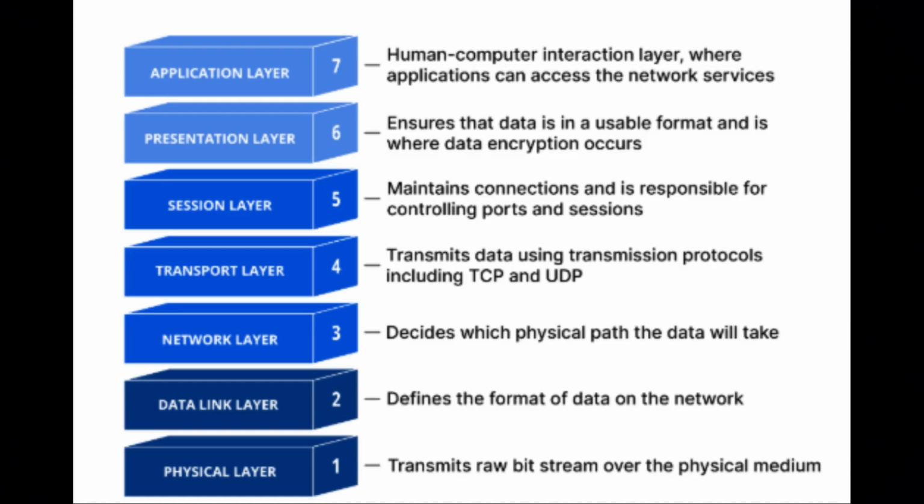One more real-life example in short, manga delivery from Japan. If you're a manga fan ordering limited edition volumes from Japan, here's how it compares. Application, you place the order on a manga website. Presentation, the site encrypts your credit card info. Session, a session keeps your cart and login active. Transport, your order is tracked and split if you ordered more manga volumes.